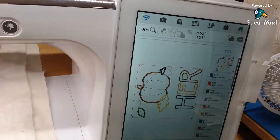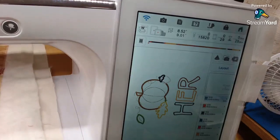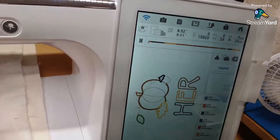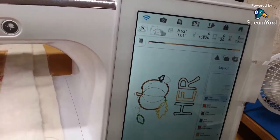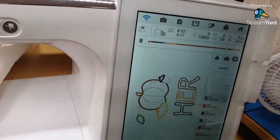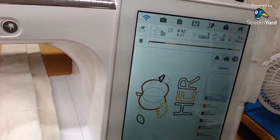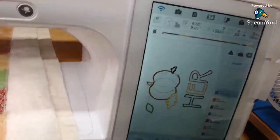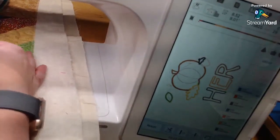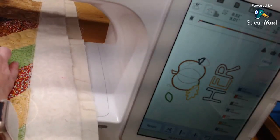Okay, so I'm going to hit embroidery first, and put this under my needle. And find my hoop again. Slide this up, and I'm going to put the needle under. That's why you also notice that I left all of the batting and stuff on until after all the embroidery is done. And then I'm going to trim this down, the braid, because then I have a little extra room for hooping because I had a little more fabric to hoop to. So just leave it on. Don't cut it off after you get done with the braiding, with the quilting.